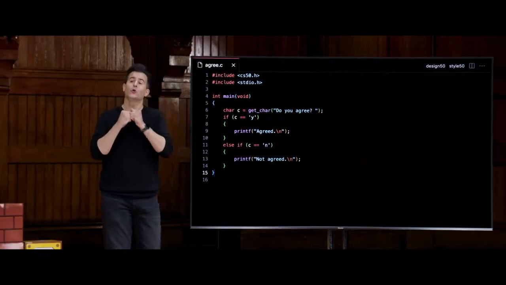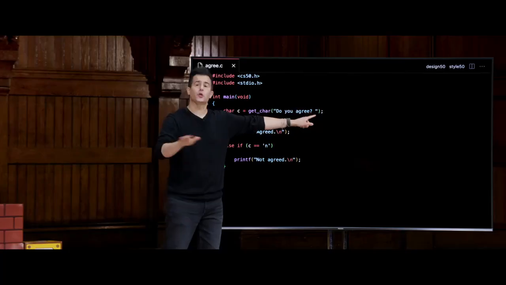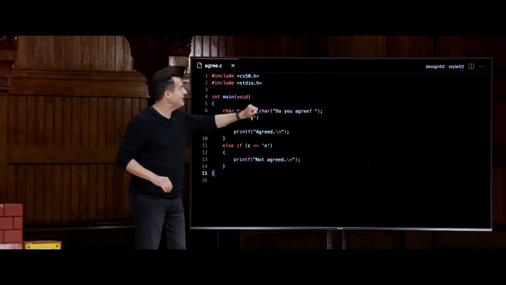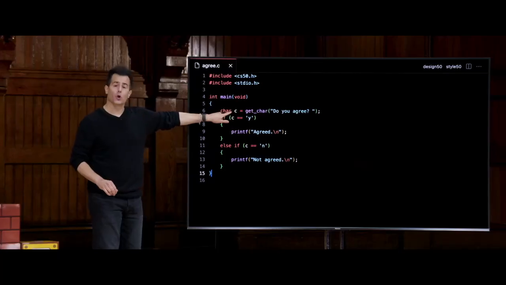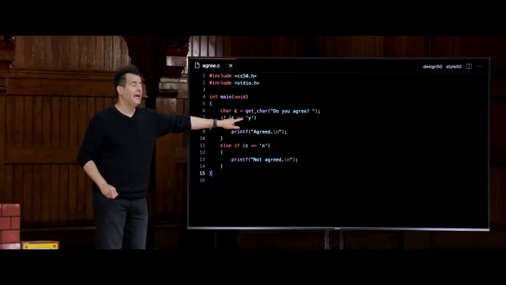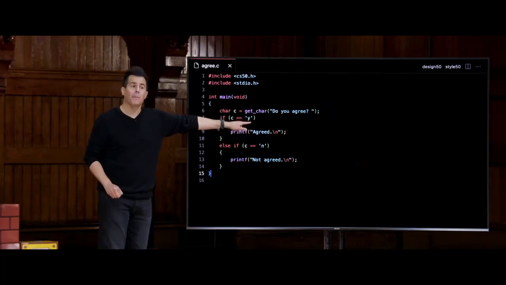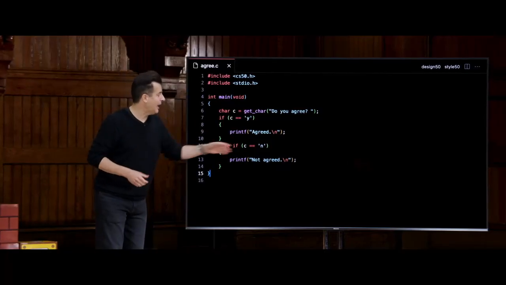When you use single chars, you use single quotes. So the argument to getChar, that's still a string. It's a whole sentence that I'm passing in. So that is just like getInt, just like getString. But when I get the answer back, the return value, and put it in this variable, and I want to check what is that one char, I have to surround the char I'm comparing against in single quotes or apostrophes, both for the y and for the n.